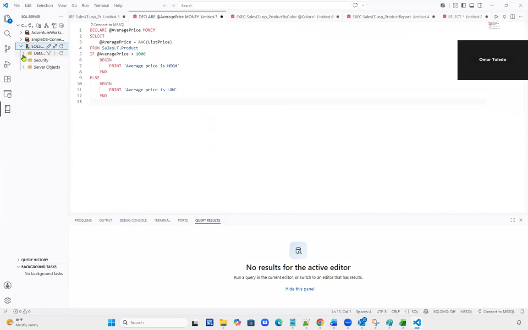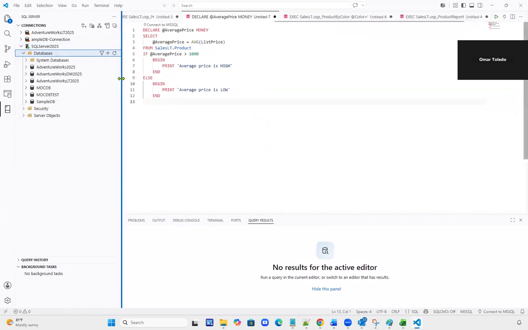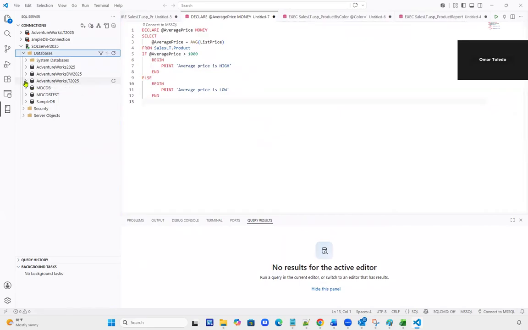Let's take a look at the databases that we have here. We're gonna take a look at Adventure Works LT. Everyone knows this is an operational database, so everything here supports daily business.